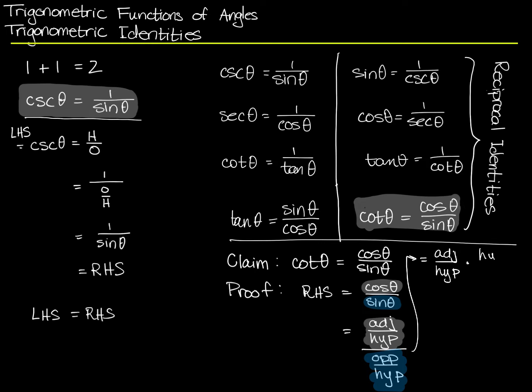That means times hypotenuse over opposite. I can then cancel my hypotenuses. Hypotenuse, I'm not sure what the plural is there. I'm going to rewrite this step so that you can see what I had before and what I have after I cancel. Because I'm writing this for somebody else to read, I want to leave as many breadcrumbs as I possibly can. So here I've indicated that this line here is another way to write this double fraction, this complex fraction.